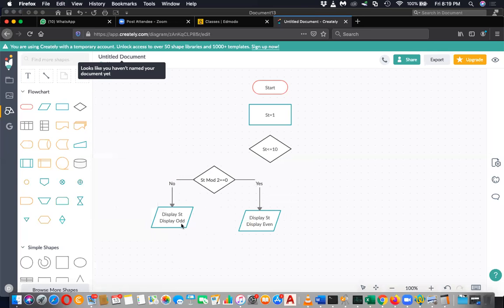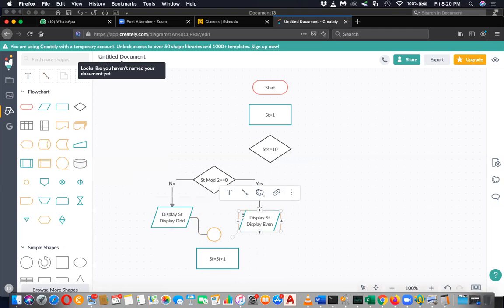And then what will happen ultimately after this? You can connect these both edges, right? You can connect using a connector and stop. And then you have to increase this number by 1. You can say st equal st plus 1. After increasing, you can go back here after displaying. You can just say an arrow.